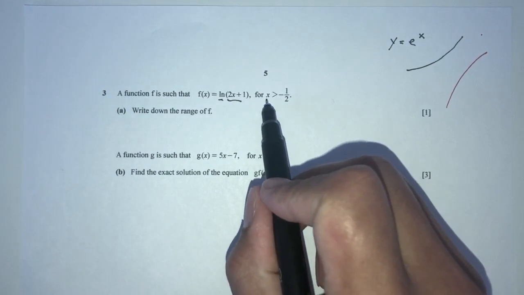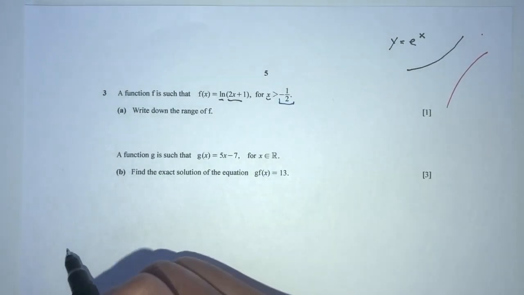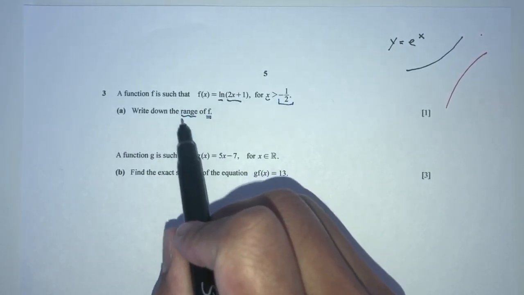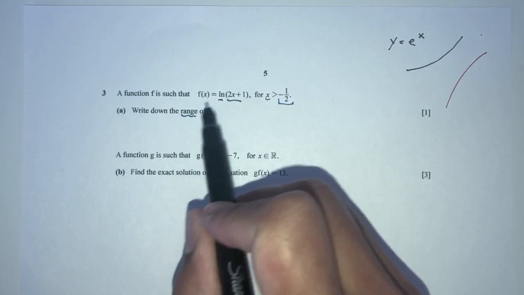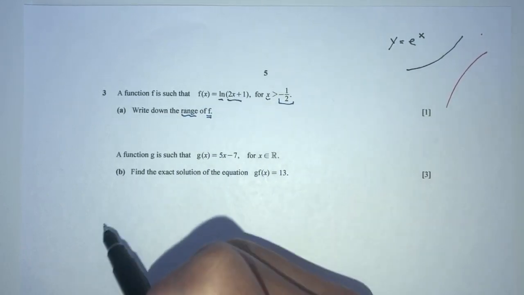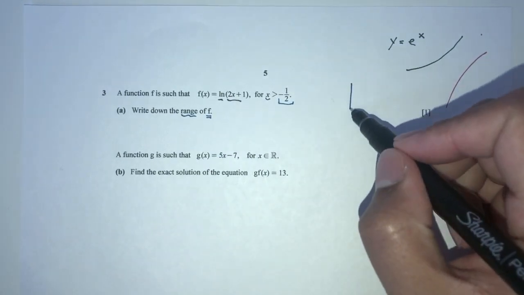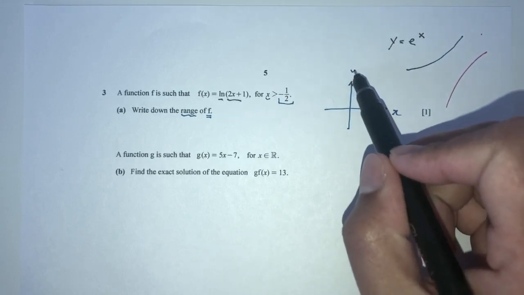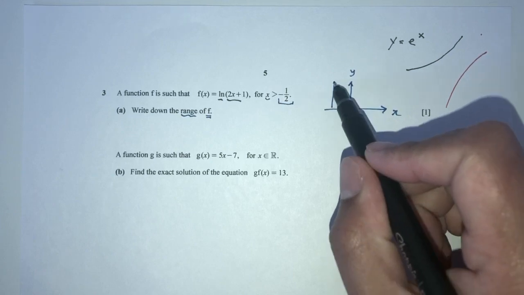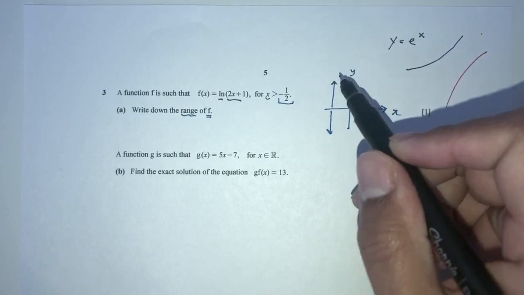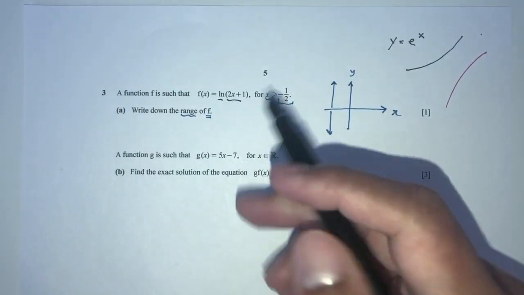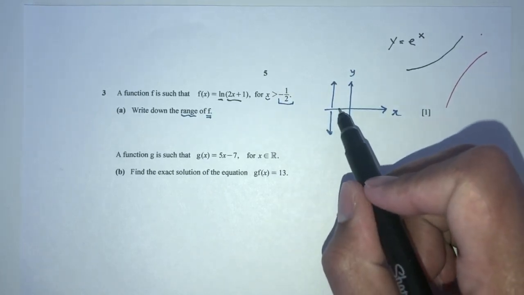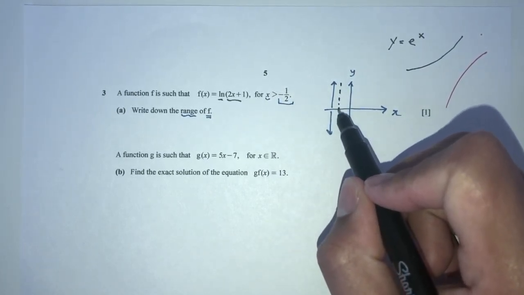Now obviously the value of x has to be more than or equal to minus half. Question part 1, we have to write down the range of f. Now what does it mean? It means we have to know what values the function f can take along the vertical axis. For example, if I have the y-axis and the x-axis, I want to know what is the limit of my function on my vertical axis? If I were to sketch this curve, I know that my value of x has to be more than this. So this is the point minus half, for example.